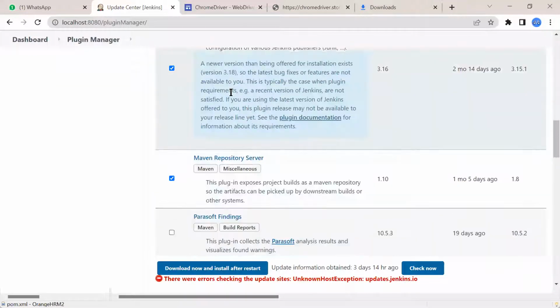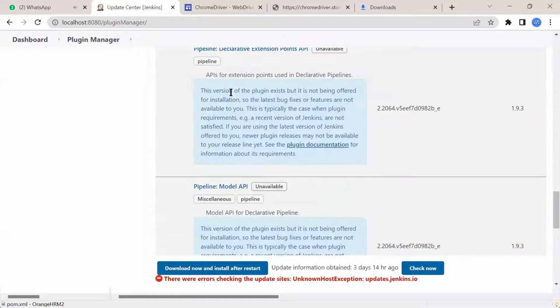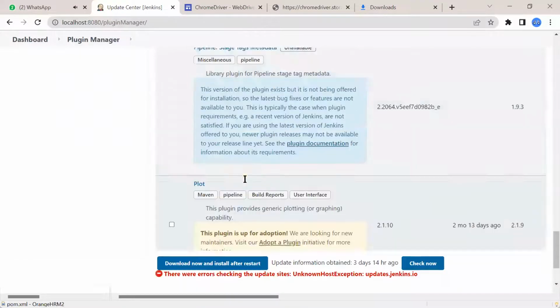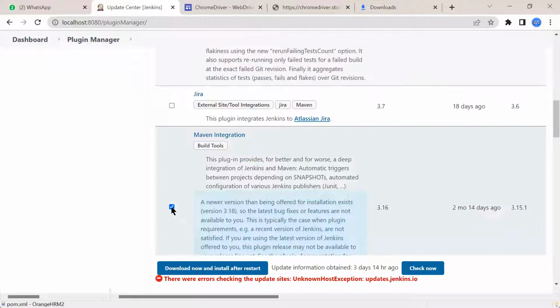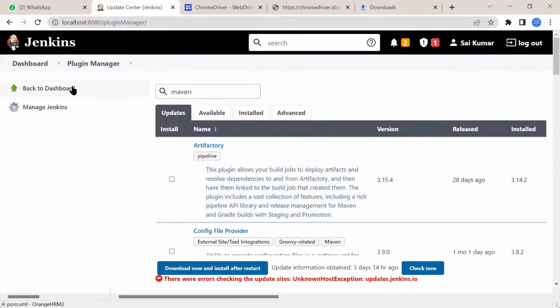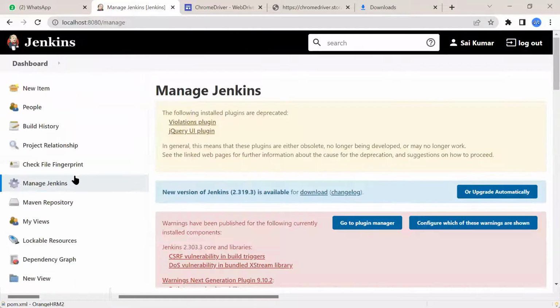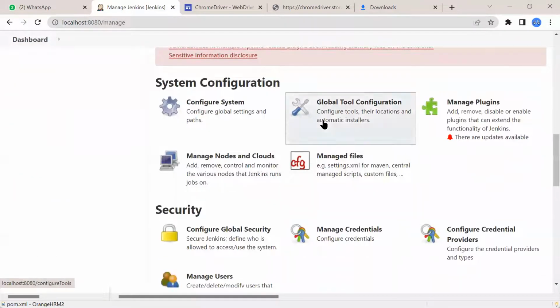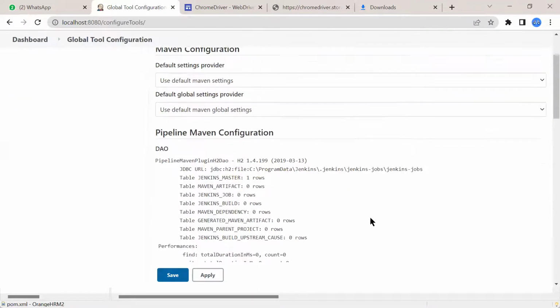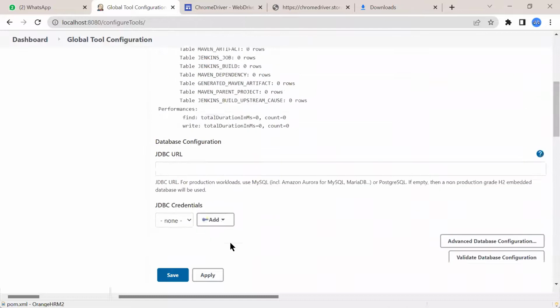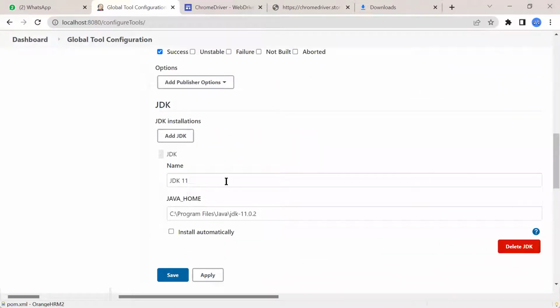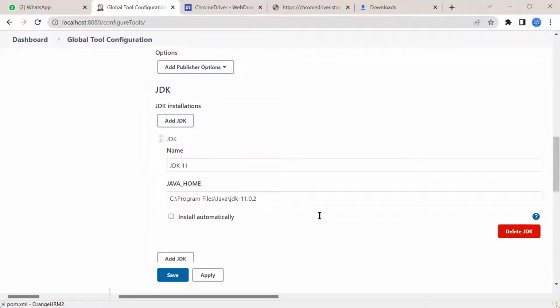But this is not required for us. So you will have to check JDK version here under global tool configuration. It's 11 and it's taken the path.